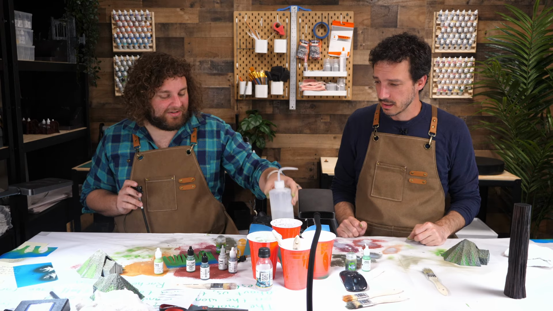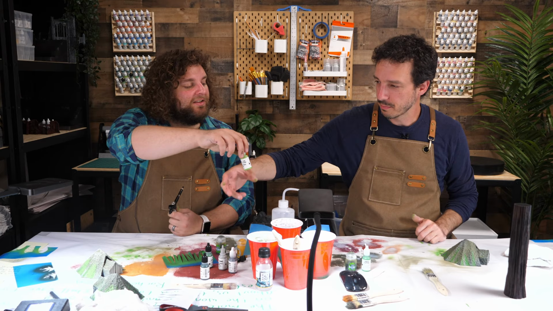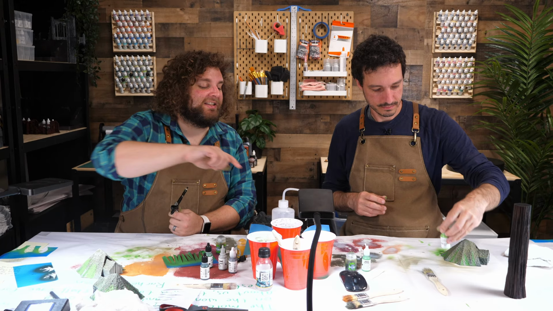So I'm using the pale green here. For the broadleaf? For the broadleaf. Okay. And there's two of the broadleaves. This is the one that we did today. Yep, that's the bigger ones. Okay, I'm going back to the grass. Your grass looks amazing.